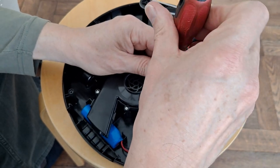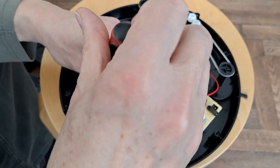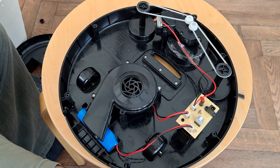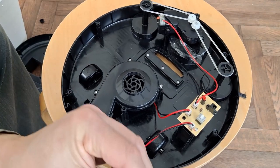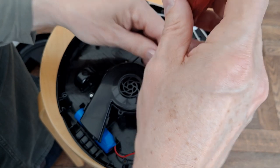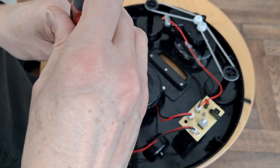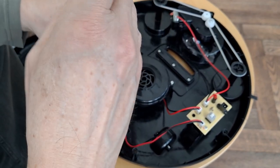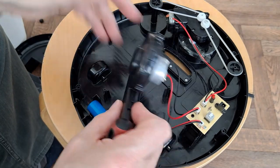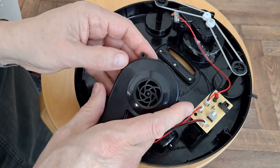Okay, we will have a look in here. Oh, these are different length screws. Hang on. Let's separate my magnets up, which I'm using to hold the screws. Right, as I said, a wider or bigger diameter motor. Will this unclip nicely or will it break as we try and get it apart?